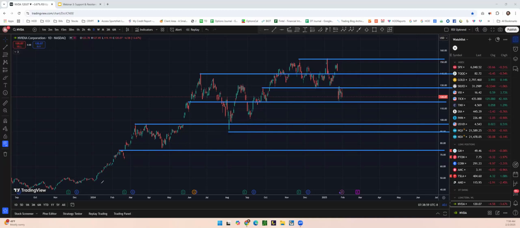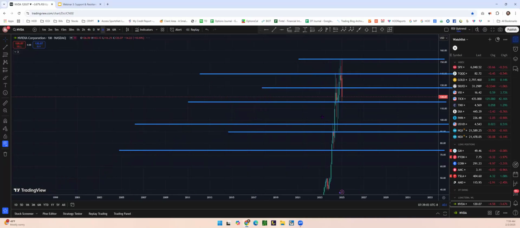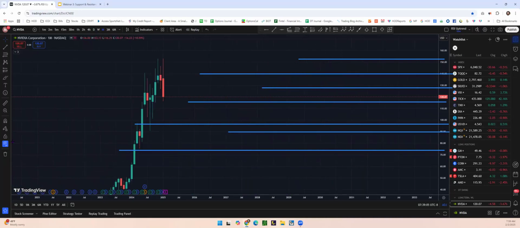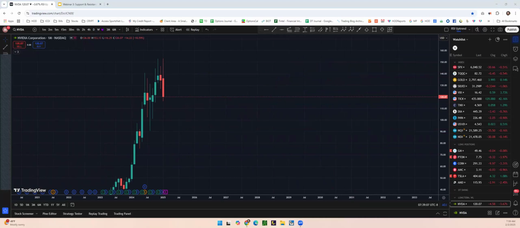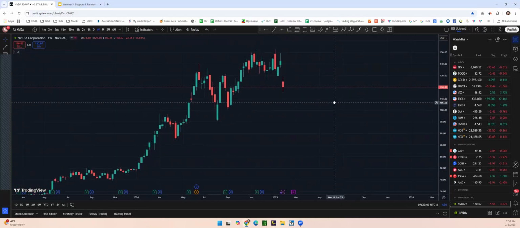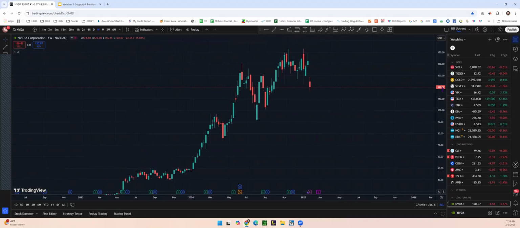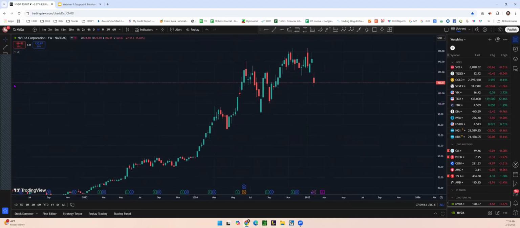Because we see that, if we go out in a higher time frame, let's go ahead and delete this. Let's go weekly chart. I can show you diagonal resistances as well, resistance and support. So if we're going out this way, you can see that we have a higher low, higher low, higher low, higher low, higher low. This was a higher low, but now we have a lower high, lower low, right?